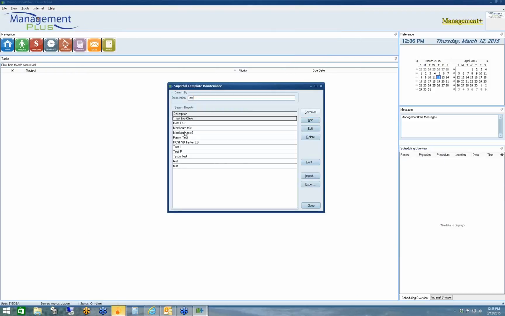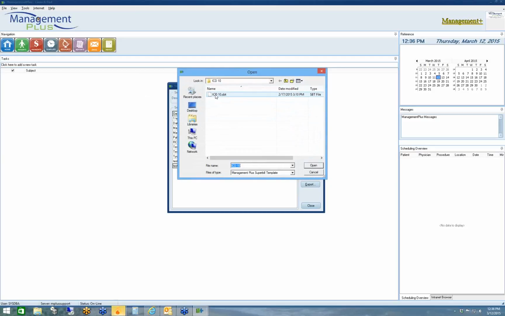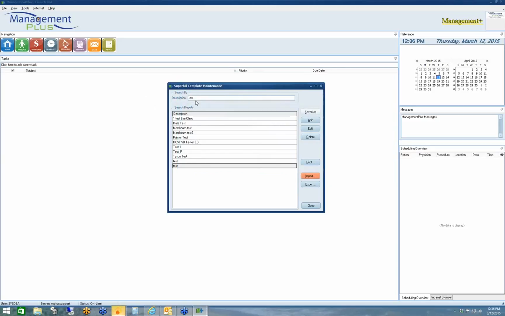Then we have a test Superbill. Once you have at least one Superbill in here, you can go back over to Import, browse to that file that you saved, and click Open, and then you'll have that Superbill ICD-10 in your system.